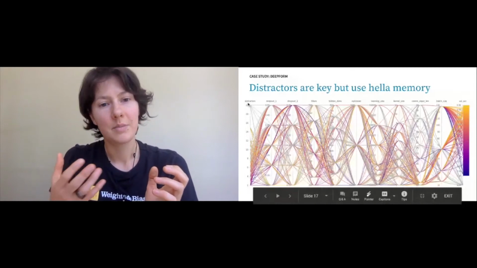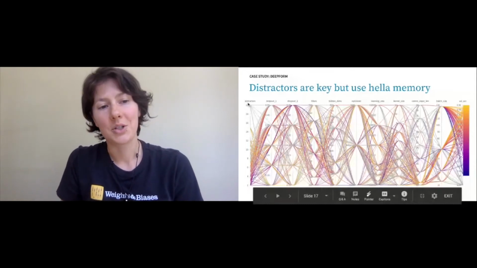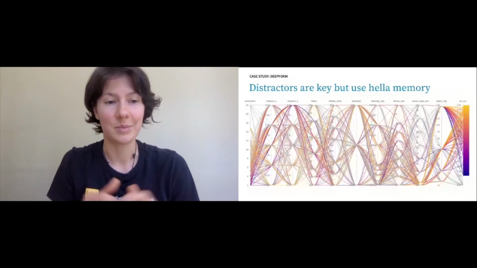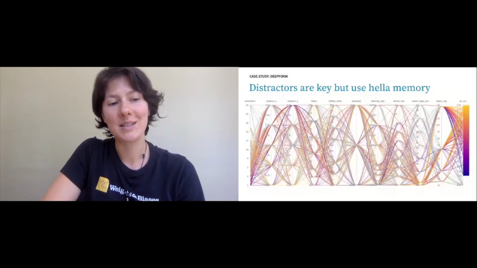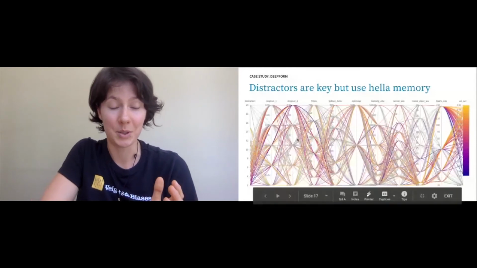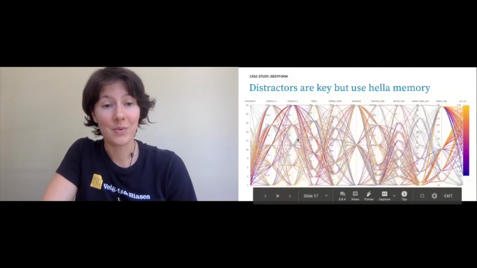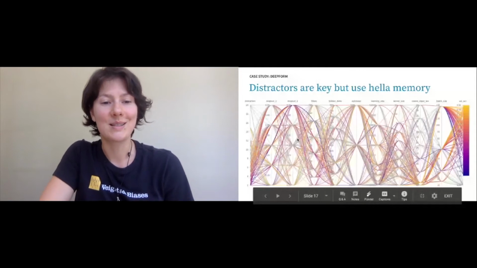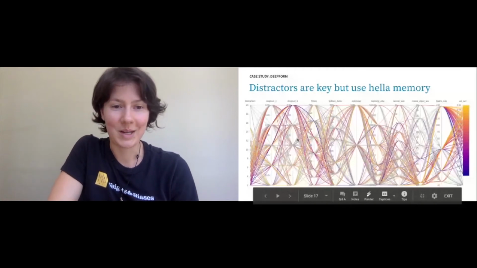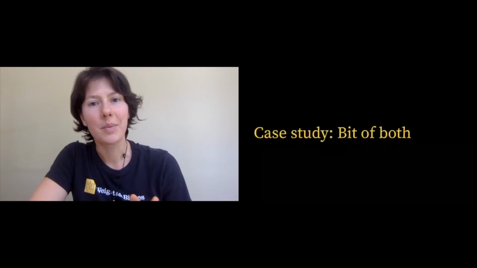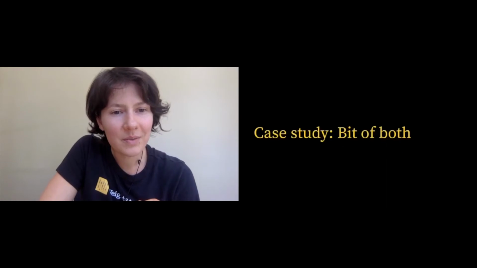And I thought training in a balanced way would do pretty well because it generally does in most problems. But from the sweep, I learned that actually increasing the number of distractors per correct label gave me better and better accuracy. The problem here was that generating those distractors in memory actually caused a bunch of my processes to crash. So I wasn't able to keep running that sweep for as long as I liked and seeing those results, because the higher the number of distractors, the more likely the process was to crash. So this is just a reminder to keep the limits of the engineering part in mind as you write these sweeps.